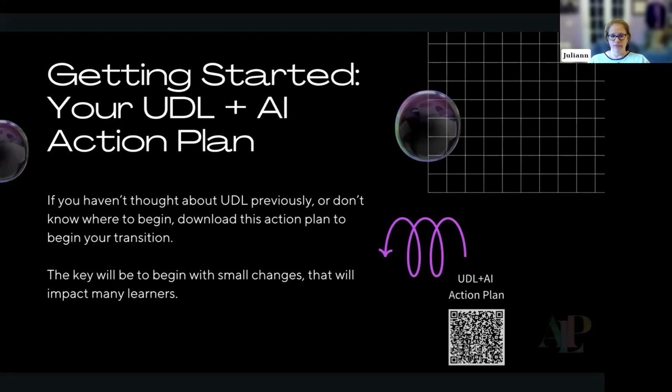All right, if you're wondering how the heck you're going to get started with UDL and AI, you can use this QR code to scan. I have a UDL action plan there for you. Starting small is key to sustainable implementation. Follow the steps through here, and you'll go from assessing your current learning needs to understanding where you might have an impact and an implementation timeline. You'll be able to walk through how you might pilot something and measure success.